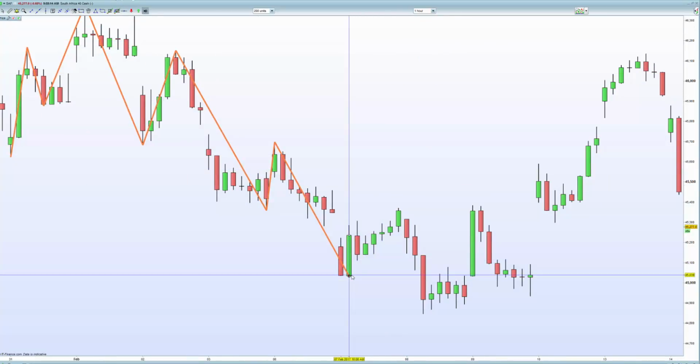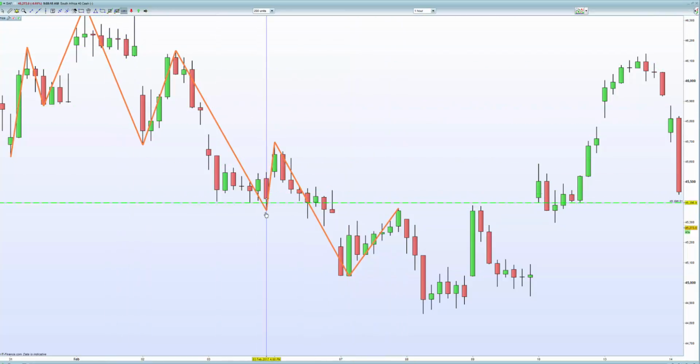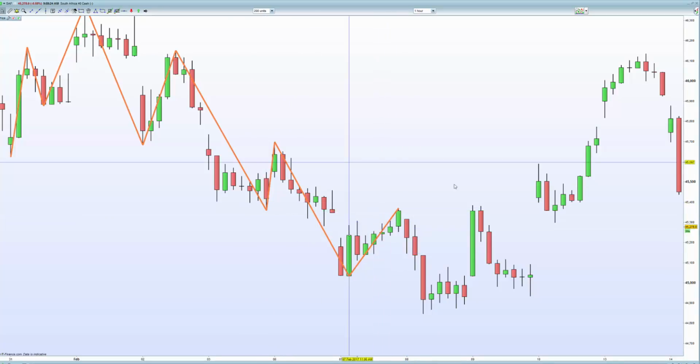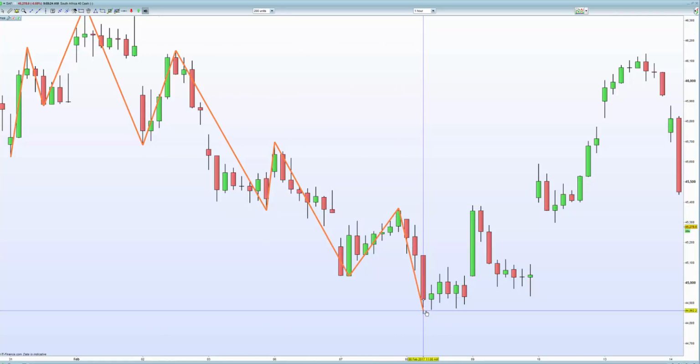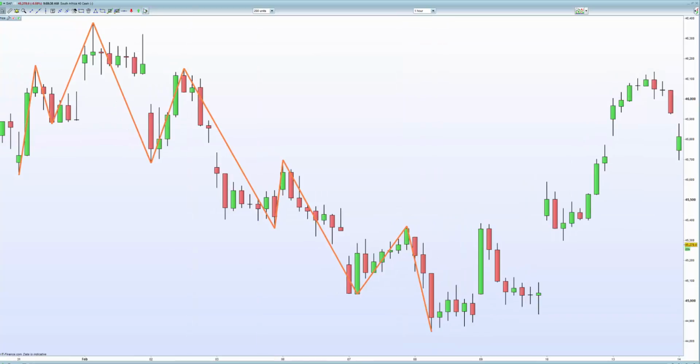Then it actually retraces again. Where does it retrace to? Look left. Previous structure support becomes resistance. Market finds its top there, puts in a new lower high, pushes down to the downside over there. Let me just get that arrow properly. Pushes down all the way down to there. Then we get another retracement right there.